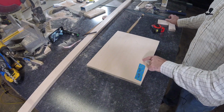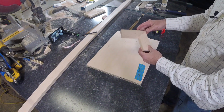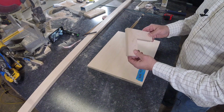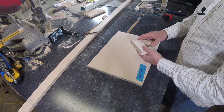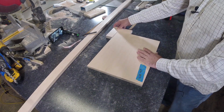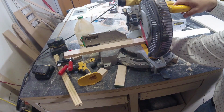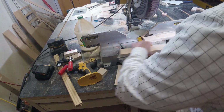And for the tabletop build, we're going to use this material here, which is basically face frame material. In this instance, this stuff is 2 inches by 7/8 of an inch. You could have gotten by with 3/4 of an inch and been just fine, but 7/8 is what was available, so it's what I bought. I'm going to use this wrapped around the tabletop like so, in order to hide the fact that the end of it is plywood. So go ahead and start off by cutting yourself 2 pieces that are about 21 inches long, and then 2 pieces that are around 17 inches long.